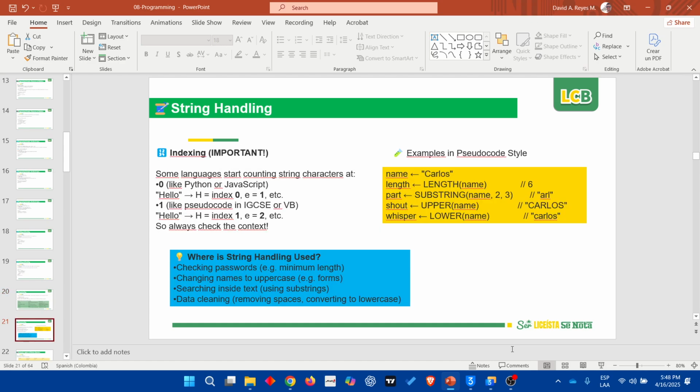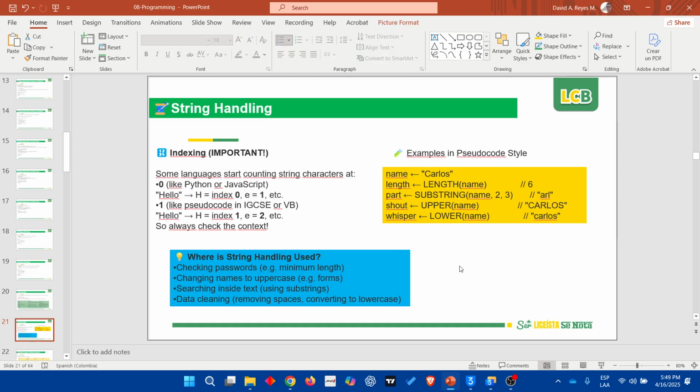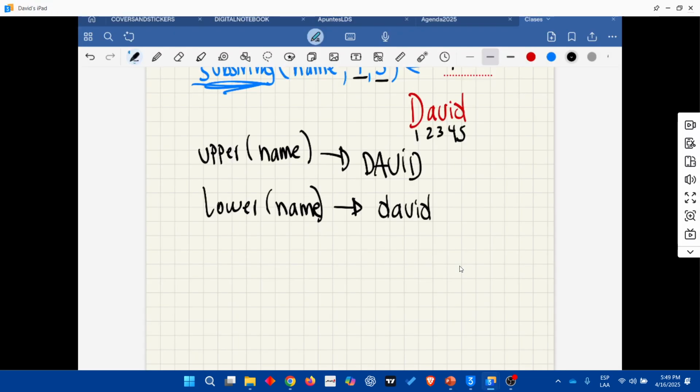Now, indexing. This is what I was trying to explain in the previous pseudocode. In Python or Java, the indexing always starts with 0, and in pseudocode, in 1. What does that mean? For example, let's get back here. My name, David. Remember, this is a string.